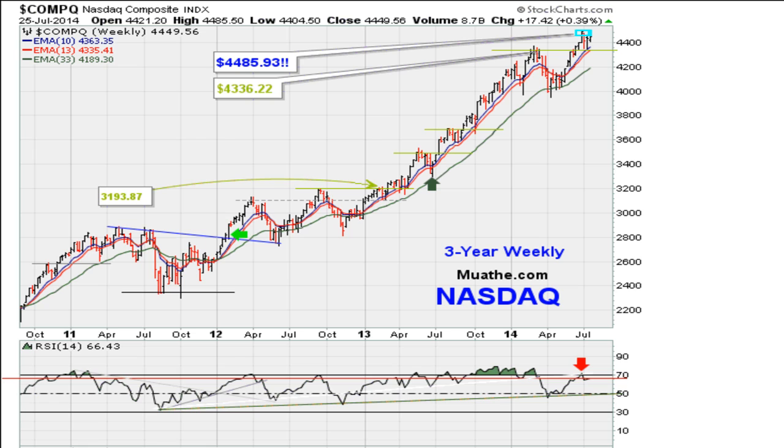There's also this line here on the weekly, which has been where the market has been pulling back, which was that high there. It touched the line there, which was that high, on and on. So this is where the market has been pulling back over the last couple of years, and recently we hit that level, and that was the high there. So we can see that the market is very close to this line here.